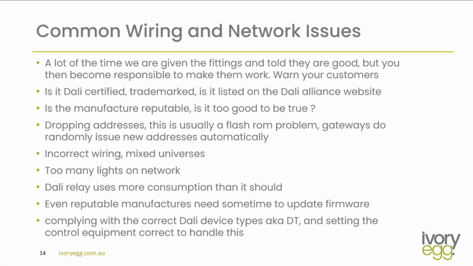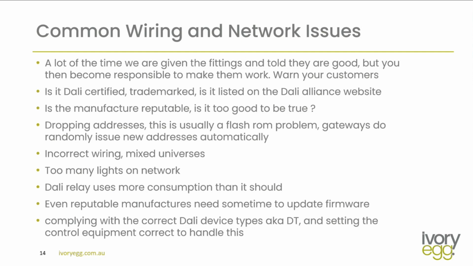Okay, just coming back now after we've been all through that. I know we're running really close to time, and I appreciate everyone. I hope you're getting a bit out of it. Finally, I just thought we'd go over some common wiring and network issues and how to maybe get through these. We see these a lot, and generally, with all the gateways we sell, we don't really get much problem, and that's a natural part of competition with KNX devices. The manufacturers can't afford to have faulty fittings.